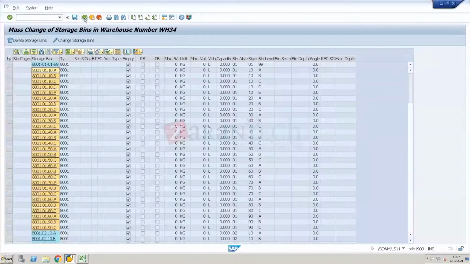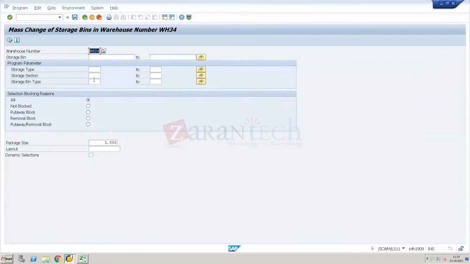Yeah, tell me. So if I'm understanding correctly, what Sid explained is if you're just doing loading, which is if you're just creating bins by upload program, you use a different transaction. But if you're doing creation of bin and sorting of those bins, it will use this transaction, which is what you were showing.